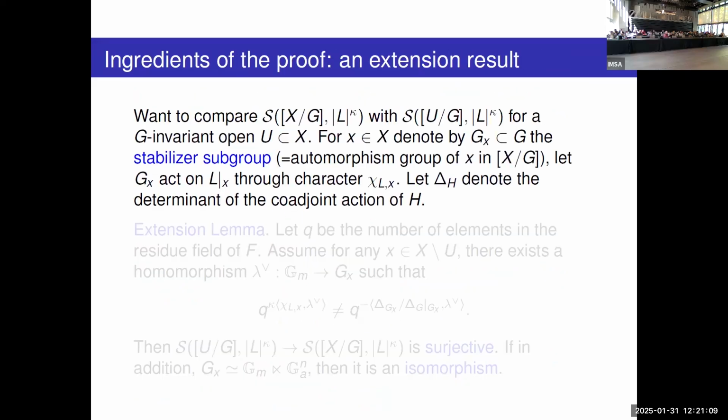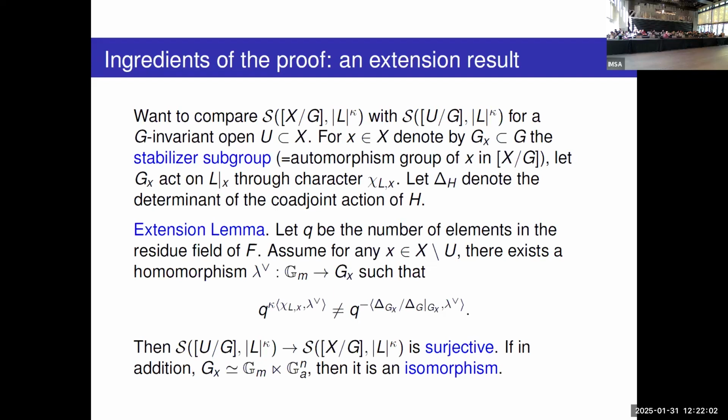Okay, so this is used in the following way. We have the general setup where we start with some X with an action of a group. We have an open subset U, and we start with some Schwartz function on X, which we want to integrate over orbits in U. So U could be some invariant open subset. Basically, we want to compare the Schwartz spaces, which are defined as coinvariants, for X and for the smaller open U. And the claim is that for this, you have to check something at every point of the complement.